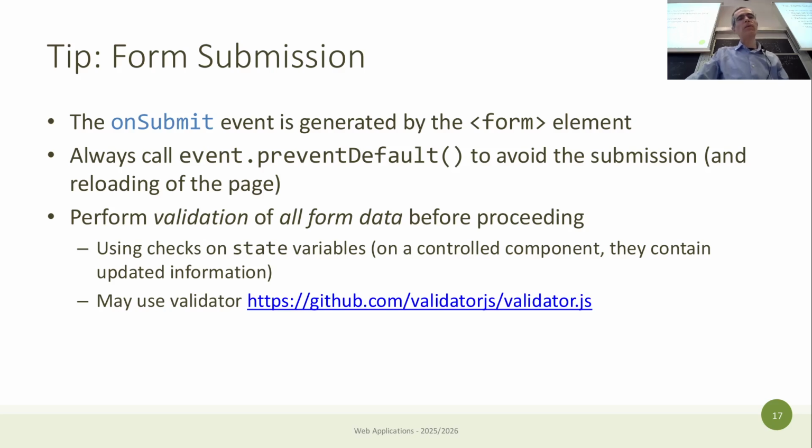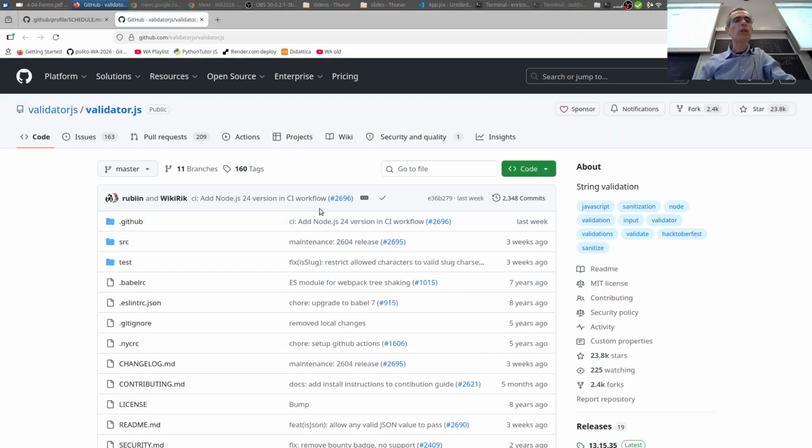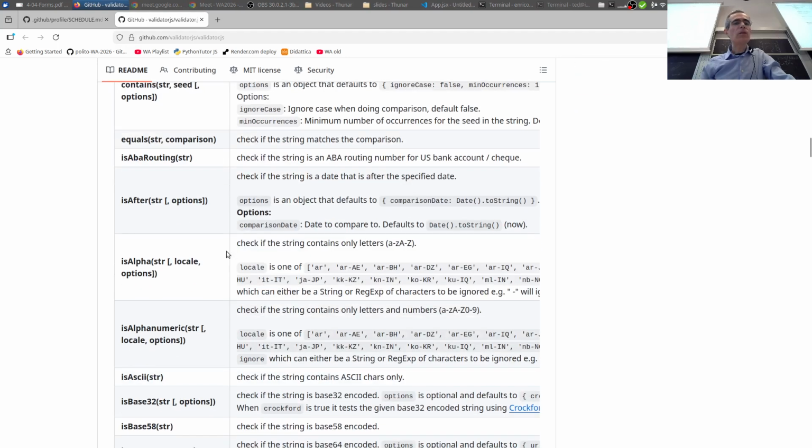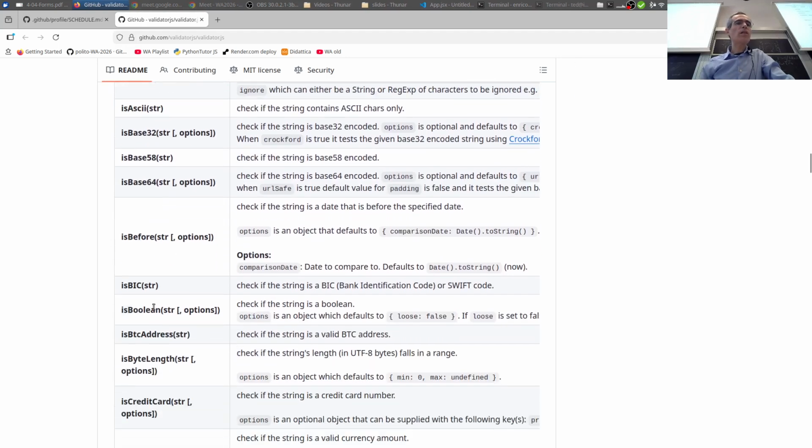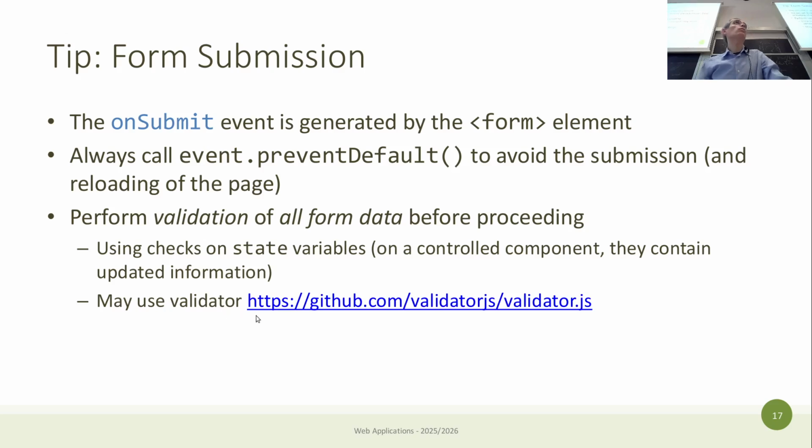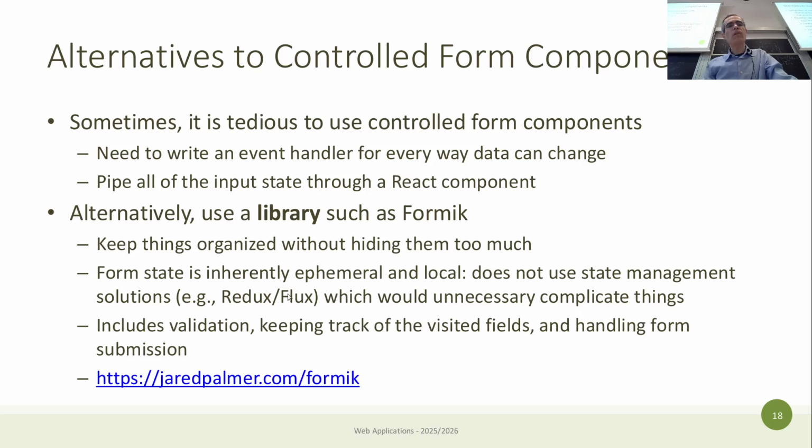I mean, you can do this kind of checks. And you may want to use validators, so libraries that do these checks for you, okay? We already saw them when we talked about the server side. Actually, the same exact library. I think it should work, right? As a validator, that checks if it's, for instance, a valid email address. Okay, very, very common check, right? You don't want to write it yourself. You want to use a function that does it for you. So you import a validator and you do the check, okay?